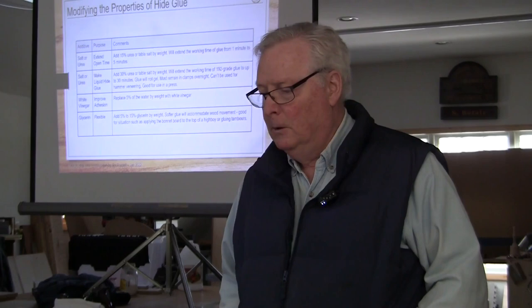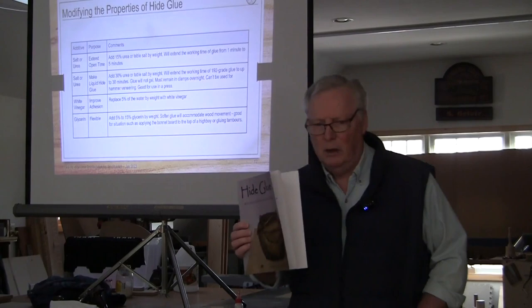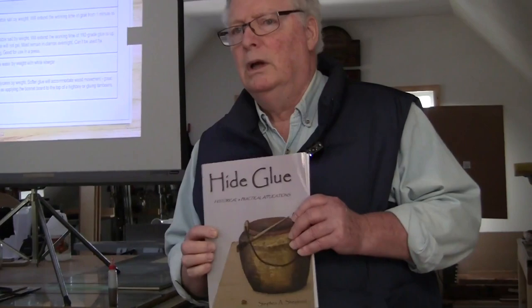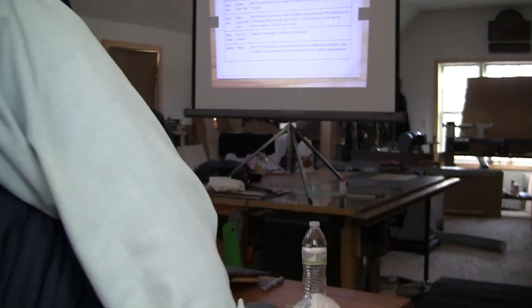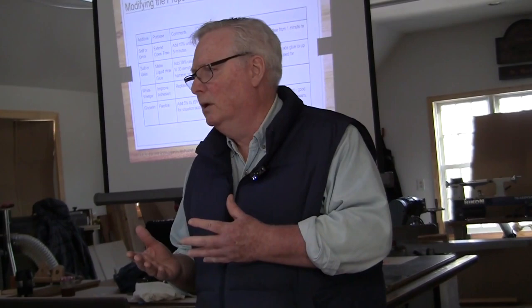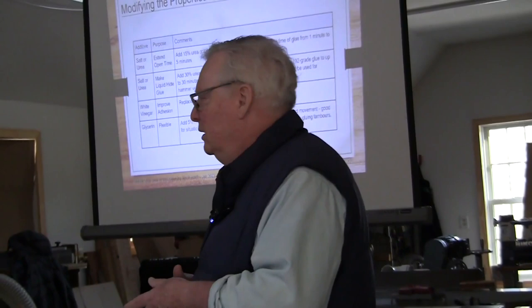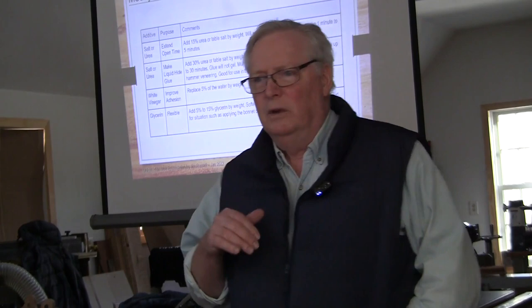So there are a couple of things. If you buy this book on hide glue, it's fairly recently published. It has a mesmerizing number of things that it says you can add to hide glue to make it waterproof, to turn lead into gold. But in practice, for the way we work today, if you needed waterproof glue, go buy a waterproof glue. You don't want to take potassium dichromate, which is toxic, and add it to your hide glue to make it waterproof. You can just buy some Titebond 3 that's waterproof. Yeah, and use it. I don't concern myself with waterproof for period furniture, so it's not a concern for me.